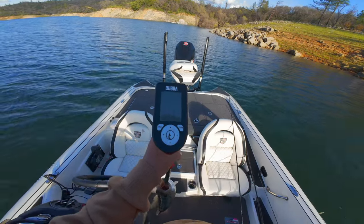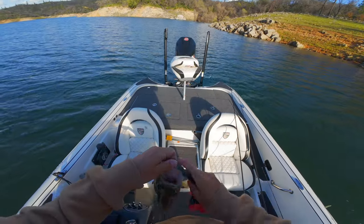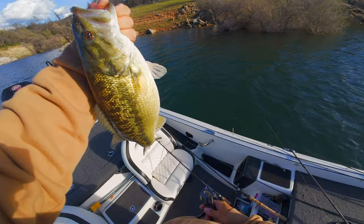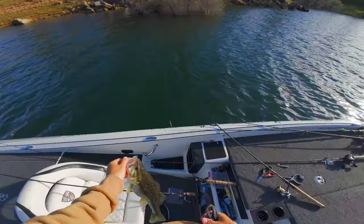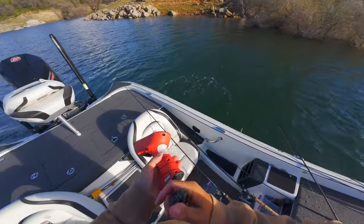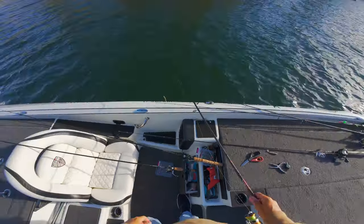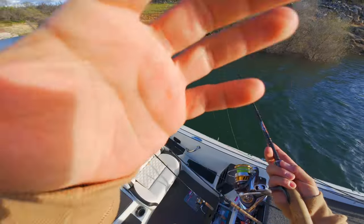295. That is 1763. Not a bad one. Fat. Look at that belly. Got two 3-pounders, 6-something, close to 7, some 2s, 2.5s. That's a good bag. Good bag.